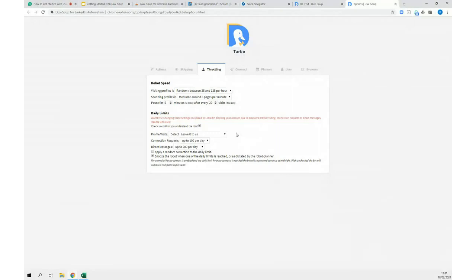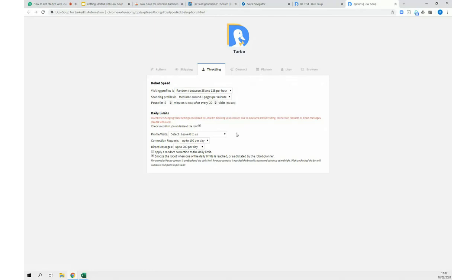Now, this is a very important thing, something to keep a very close eye on, is your conversion rate. So if you're getting a lot of rejections or perhaps people not responding, you might need to think very closely about your search criteria. So the targeting, how effectively you're targeting your connections, perhaps the message that you're sending in your personalized message, or perhaps even how your profile is on LinkedIn. You really need to look at that and work on that.